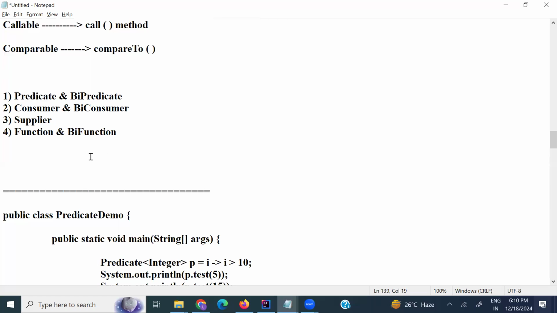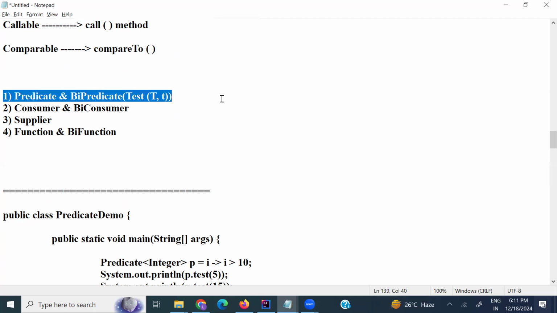The syntax is test of T, and for BiPredicate test of T comma U. The Predicate interface takes an input and gives a boolean value as output, true or false.